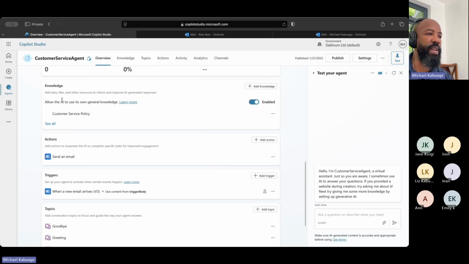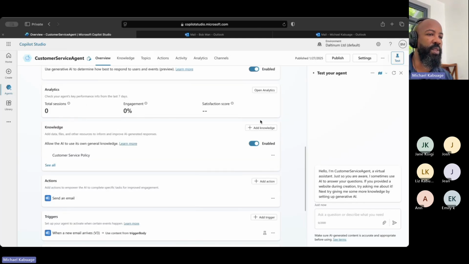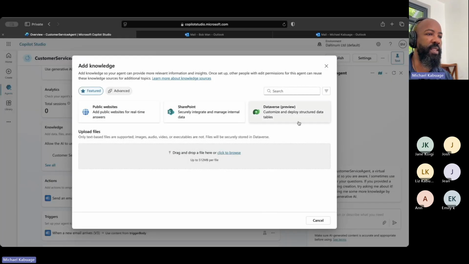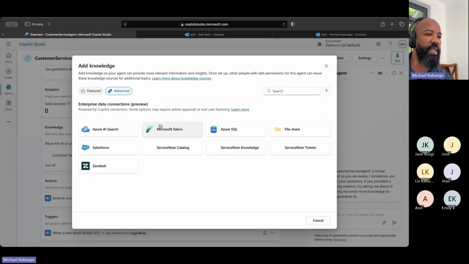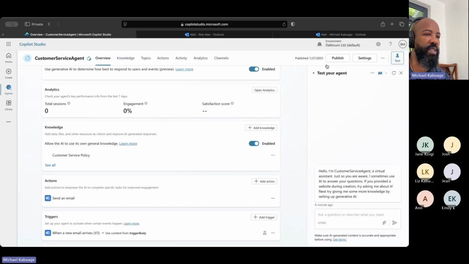So if you are writing this in code, then you could go out to the M-Pesa API and add that as your knowledge source and provide it to the agent. But in the no-code solution, currently these are the only options that you have. Microsoft are continuing to add third-party integrations. So, for example, there's Salesforce, there's ServiceNow, there's Zendesk, and hopefully one day M-Pesa will light up over here. But currently in the no-code solution, it's not possible.